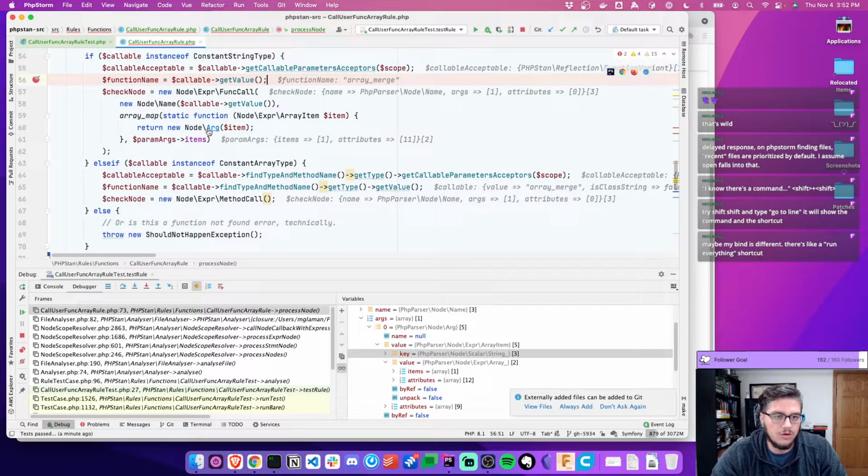So new node arg is value ref identifier.